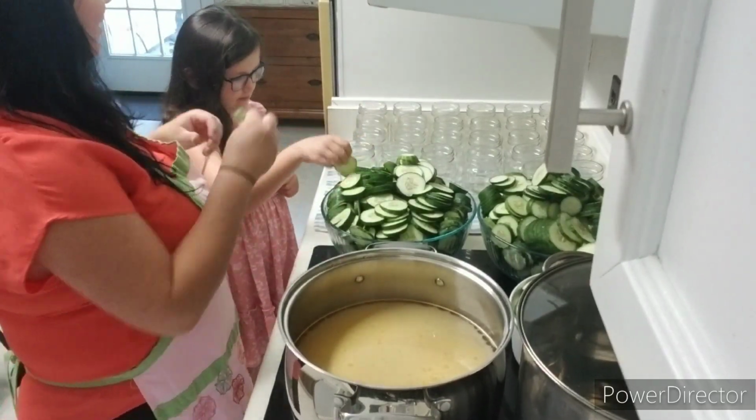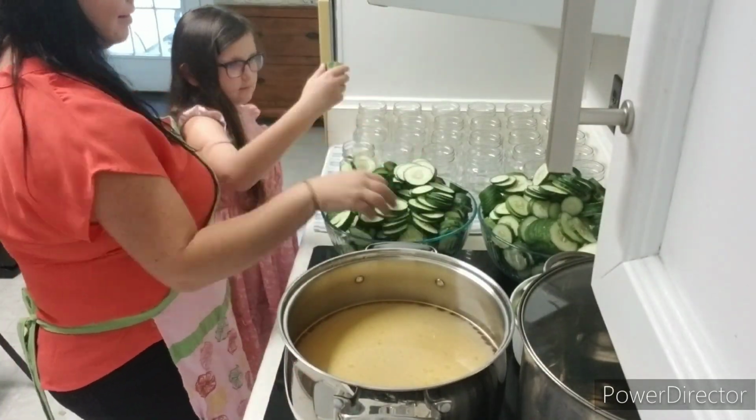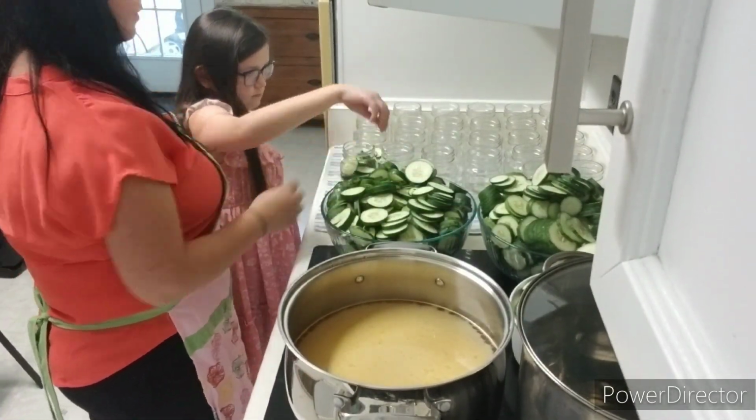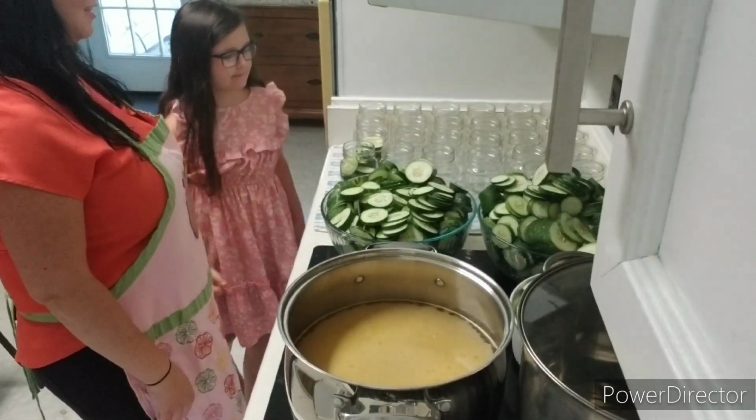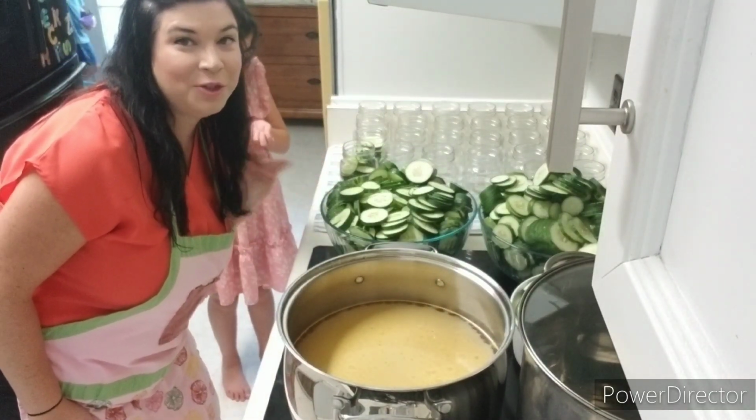I love that she wants to help in the kitchen and wants to learn about gardening. It's so cute. It makes me so happy as a mom. Perfect. All right, so we have some stuffed. I'm going to continue stuffing some more jars with cucumbers.